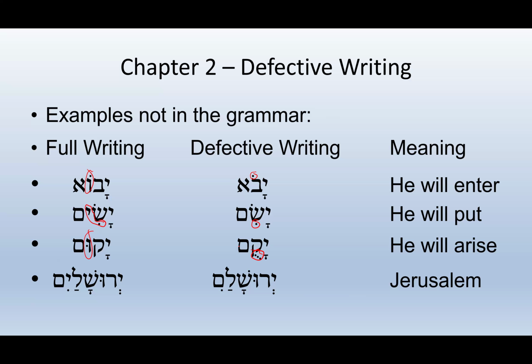Here's one of the cases where the vowel can be pronounced before the letter. And I don't know that this ever happens with anything except Jerusalem. There's another one that does happen a little bit more often, but I said there's maybe two. I said one, and that's the one I was thinking of. When I said two, I was thinking of this one.